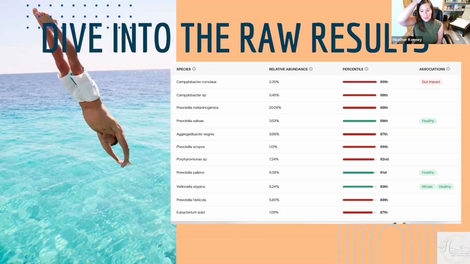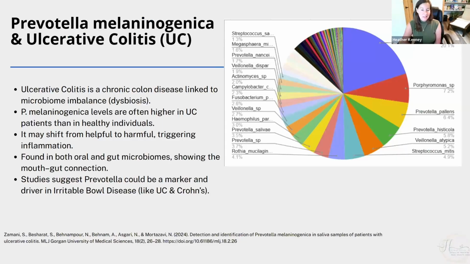So there are some inflammatory bacteria. With that Prevotella M, note that it's at relative abundance of 20. That's a big call out. So let's just look into Prevotella for just a moment. This specific species, I brought in this really cool pie chart to show you what that looks like in relative abundance. So think of this as like the garden. So at 20%, that Prevotella species is taking up his space in the garden.